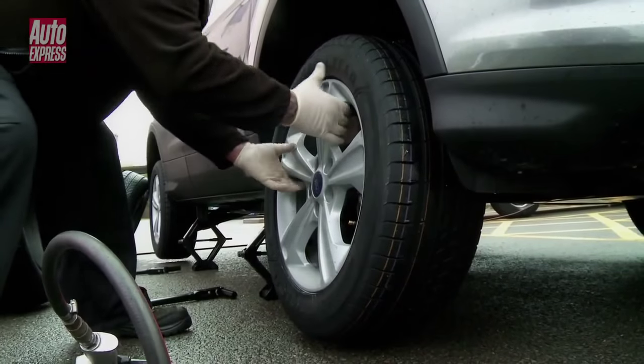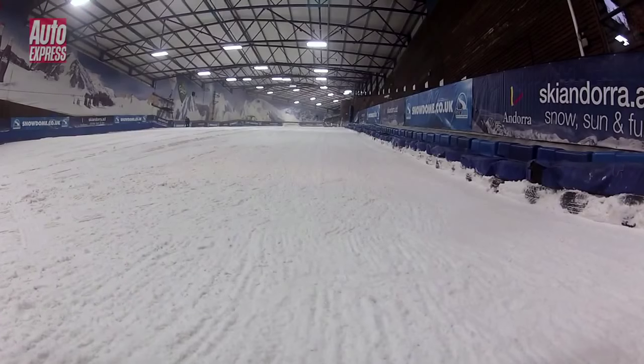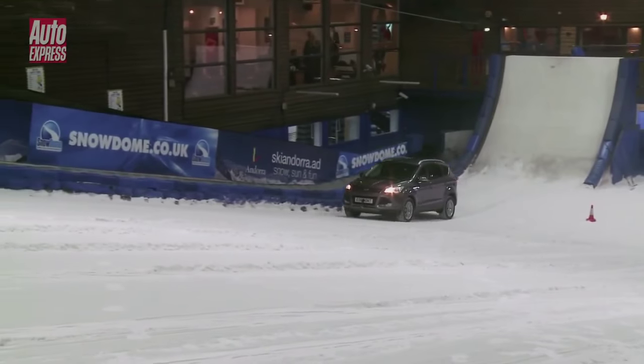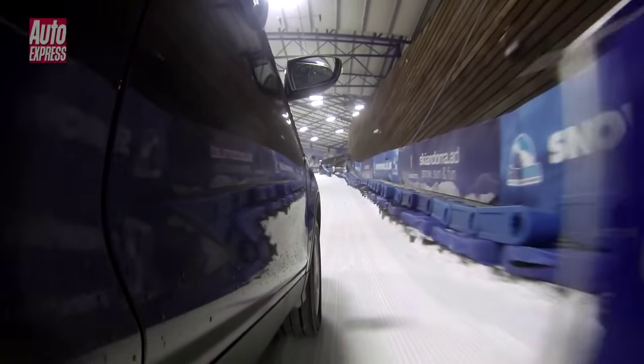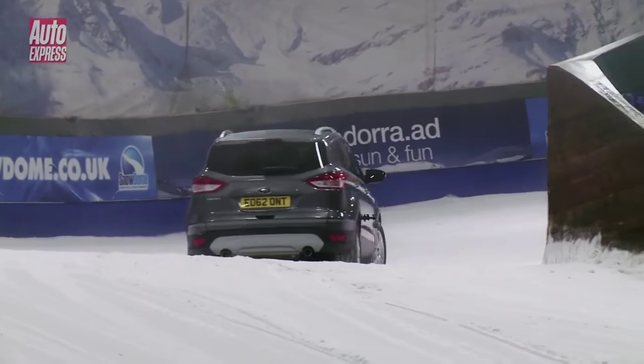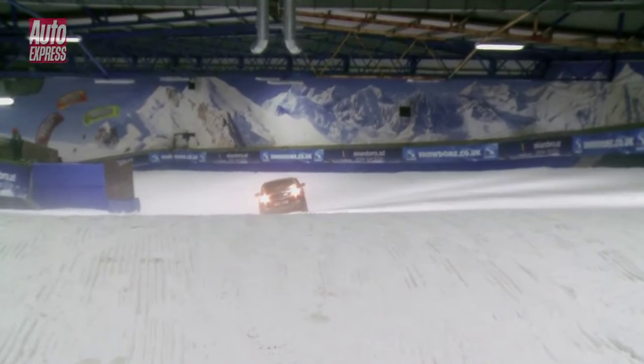For fairness, let's show what the all-wheel drive Cougar can do fitted with winter tyres. With summer tyres it barely managed two car lengths before sliding back down, partly because it's not permanent four-wheel drive — the front wheels spin and by the time the rears engage the car is already stuck. Now with winter tyres: off we go, nice and gently on the clutch. Amazing difference — no wheel spin, loads of grip, absolutely incredible. This time the all-wheel drive Cougar went all 136 metres to the top of the ski slope.